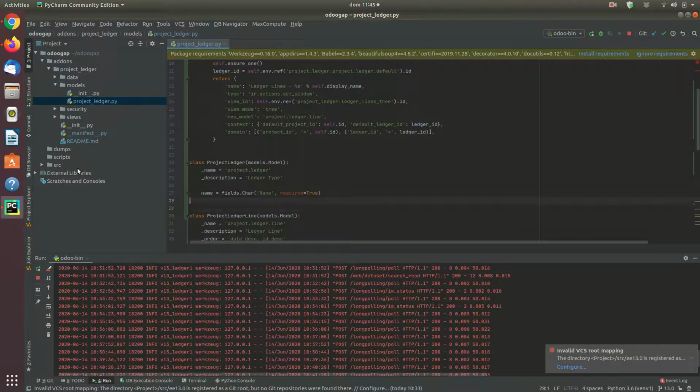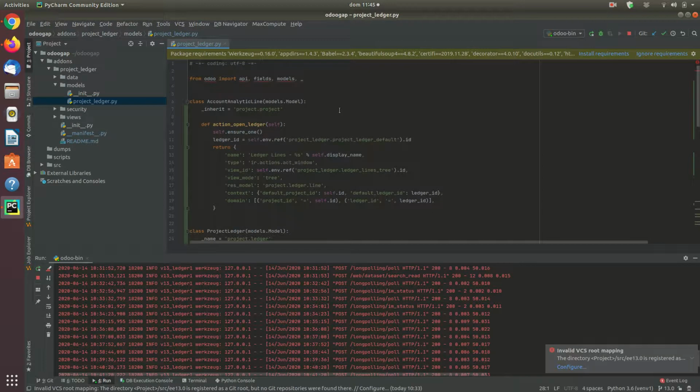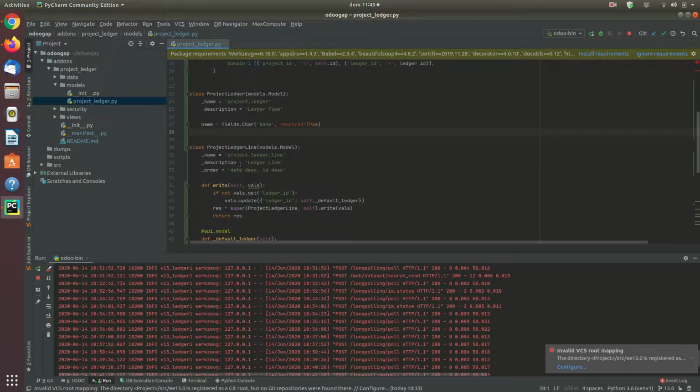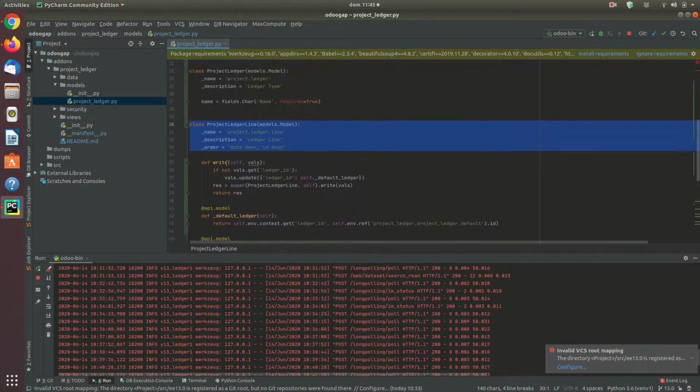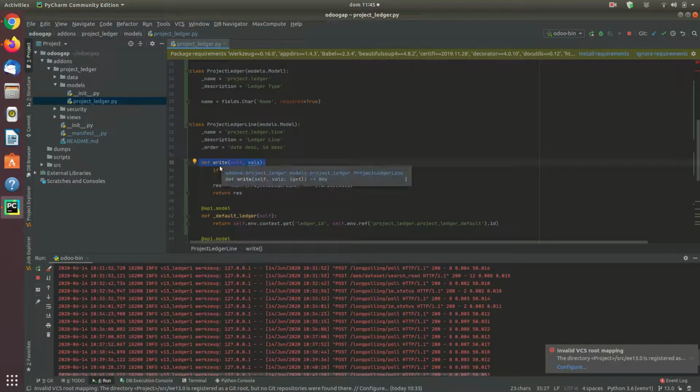There are lots more fields. I'll show them in other videos. But for now, it's just for you to get an idea how to do this. Of course, we will also talk about some methods that are specific to the ORM. You have the write, the unlink, the search, you have the create.